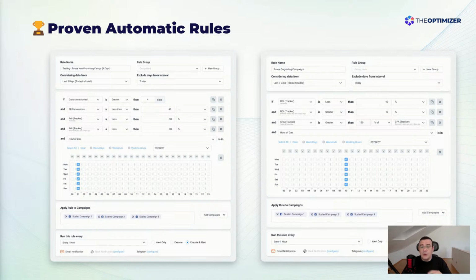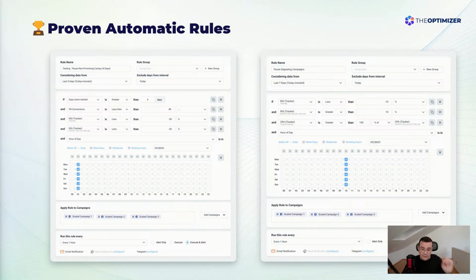And here again, we're looking at the days before, between days 4 and 2. So if it was greater than 10%, it means that yesterday we had a decrease in performance. And again, we're looking at the tracker CPA. So if the tracker CPA for today and yesterday was greater than 150%, so more than 1.5 times greater than the CPA from 6 to 2 days ago, which means we have an increase in CPA, we'd rather block or pause this campaign.